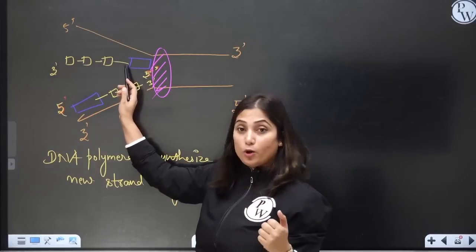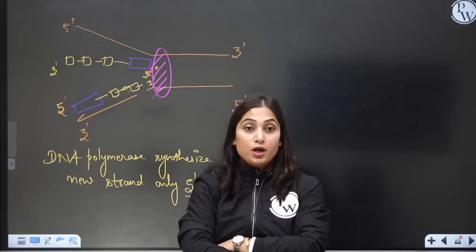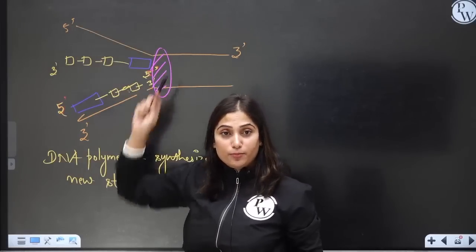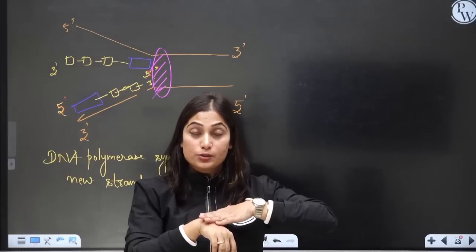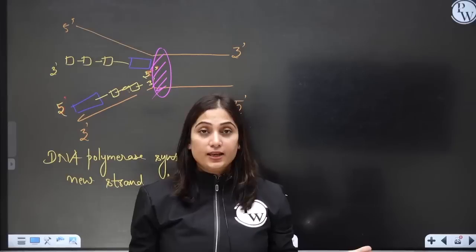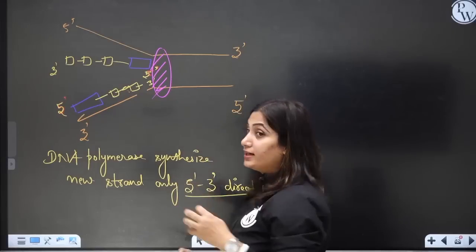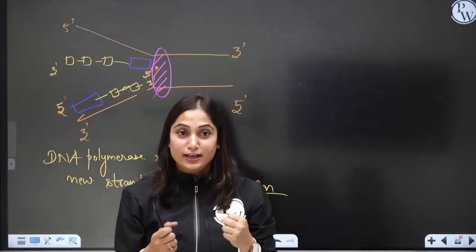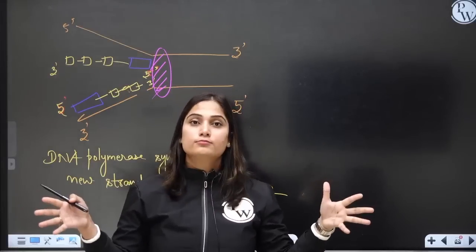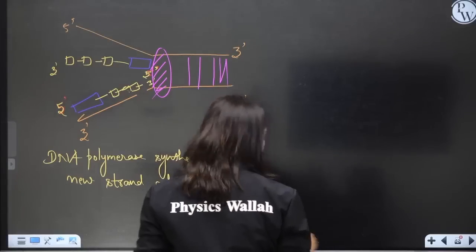So the DNA polymerase on this strand will stop and say, I will not go back. So the DNA replication on this strand, the strand having polarity 5' to 3', will stop for a while, because we will need a new primer. We will have to give a new primer, because DNA polymerase can do this only in the 5' to 3' direction. And up till now, the cell has taken the loan from the bank, and now it has the money. So it will provide helicase more money so that it can break the hydrogen bonds. So it will break the hydrogen bonds. And what condition will we have now?